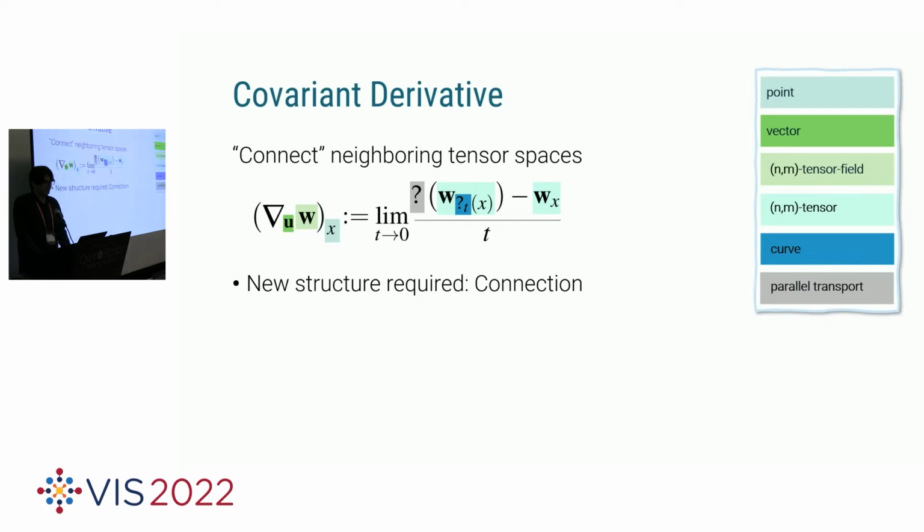And this is called the connection. It allows us to parallelly transport one vector between two vector spaces, or more generally, one tensor to a new tensor space. So it's very similar to the Lie derivative, but we are replacing this vector field u with a more general thing that can be a curve in any direction u. And then we use the parallel transport that comes from the connection, that we know how to compute, to transfer tensors between the tensor spaces.